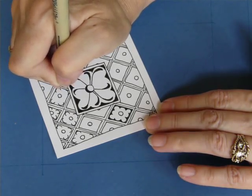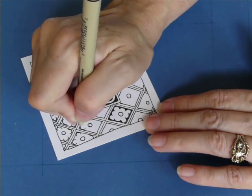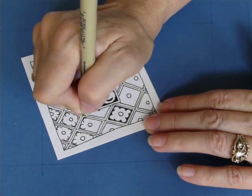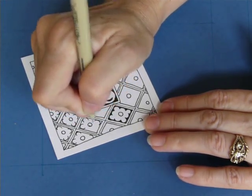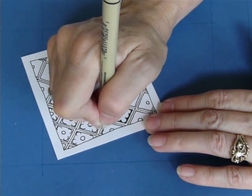Doing the same C-like shape, crescent shape, in every single corner. That's my repetition.